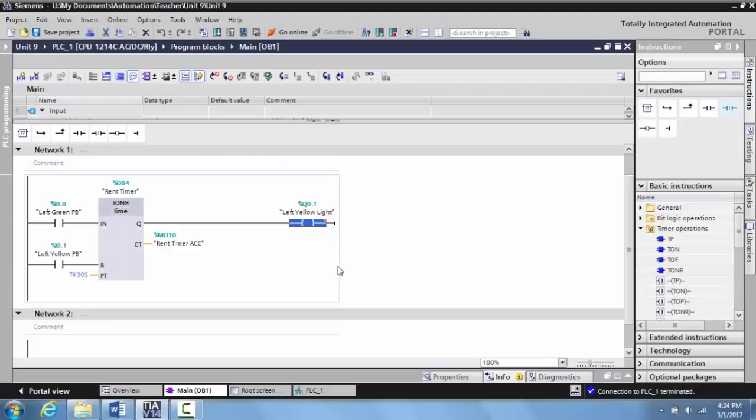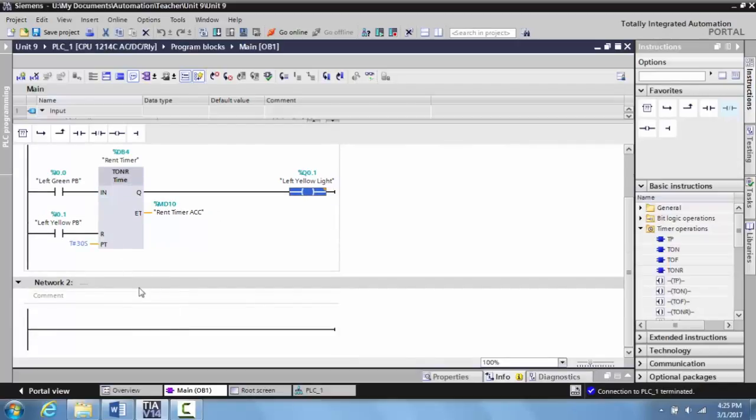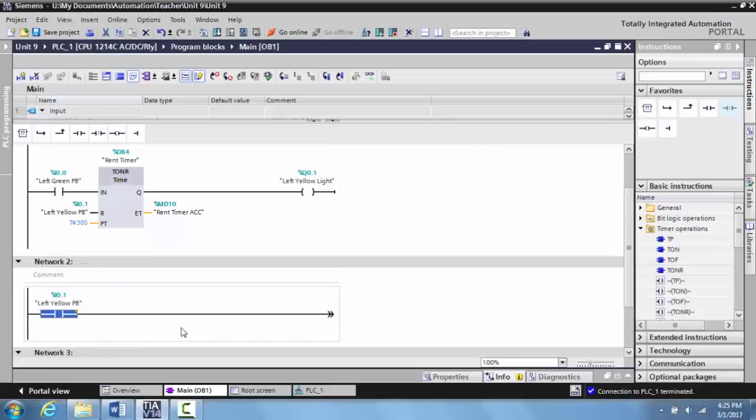Now, another way to create the reset is to do this. We'll drag this yellow push button down to network 2. And notice that that tag is left there. So I could just tag that input into it, or I could create an internal memory out here and tag that to it.